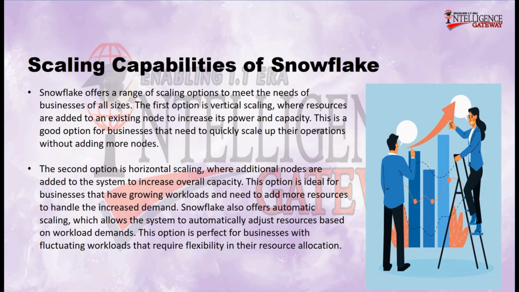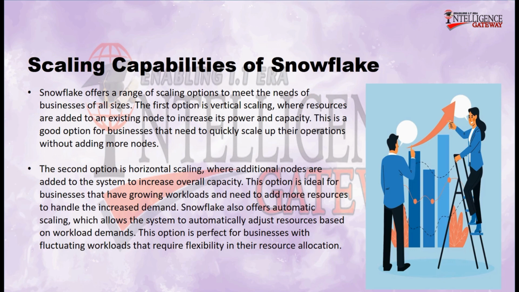Scaling capabilities of Snowflake. Snowflake offers a range of scaling options to meet the needs of businesses of all sizes. The first option is vertical scaling, where resources are added to an existing node to increase its power and capacity. This is a good option for businesses that need to quickly scale up their operations without adding more nodes.